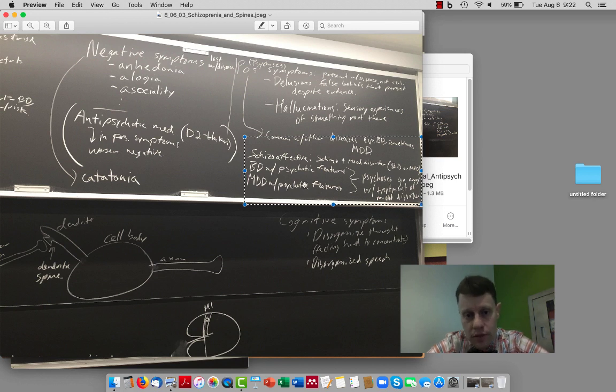There are two main differences. One is that typically the psychotic features are less severe in bipolar with psychotic features or major depression. And also, when somebody has, say, bipolar disorder with psychotic features, once the bipolar symptoms are controlled, the psychotic features go away on their own. Whereas schizoaffective disorder would require treatment for both the mood disorder and the schizophrenia symptoms. Similarly, major depressive disorder with psychotic features, once the depression is treated, the psychotic features typically resolve along with treatment for depression.